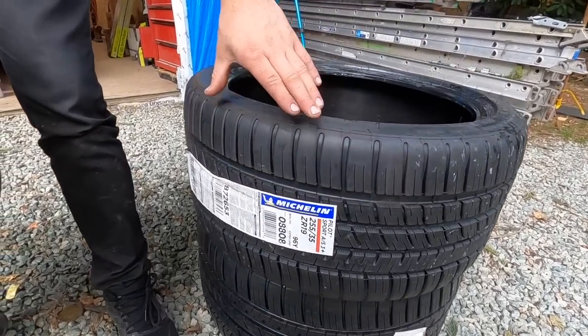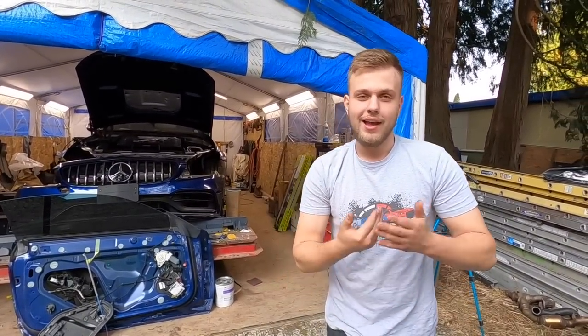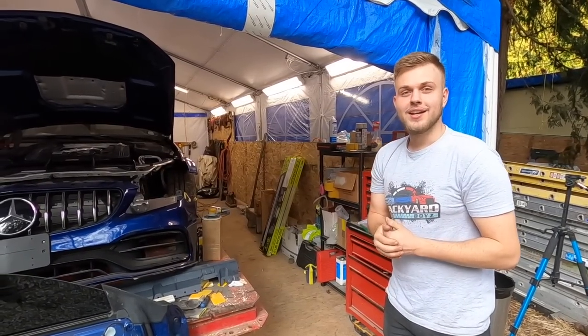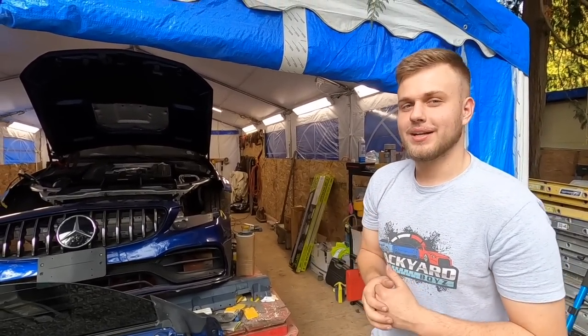These are really nice tires, especially with the Seattle weather. We cannot have any kind of slicks or anything because we will definitely be spinning out, because we got rain and then sunshine, rain and sunshine. So we need something like that. After that, we're gonna put together the front end, and I think we're basically ready to take the very first spin for this car. Man, I am pumped. Let's get these wheels off, get these ones remounted and balanced, and put back into the car.